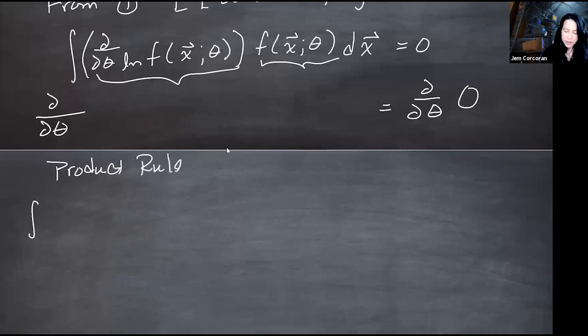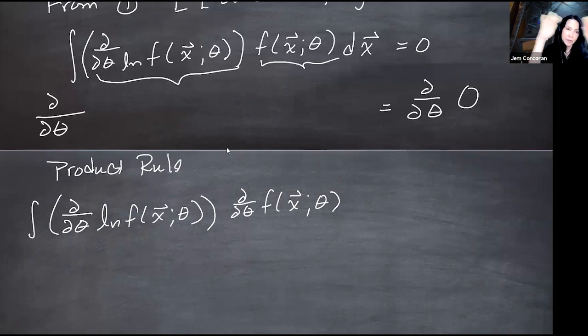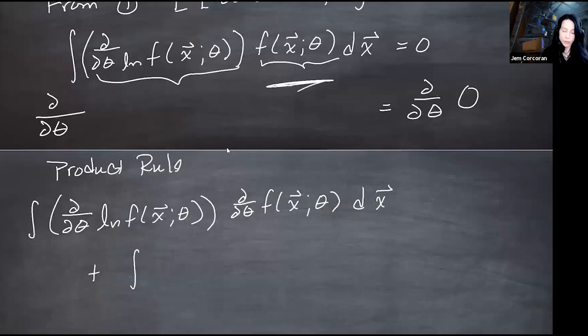So I have the integral of the first thing times the derivative of the second. So here's the first thing. And the derivative of the second is just d theta of the joint PDF. And then I have plus the second thing times the derivative of the first. So after I would write that down, I would spread the integral out. I would run it across the sum. I'm just going to do that right now so I don't have to write the line again. This is going to be plus the second thing times the derivative of the first.